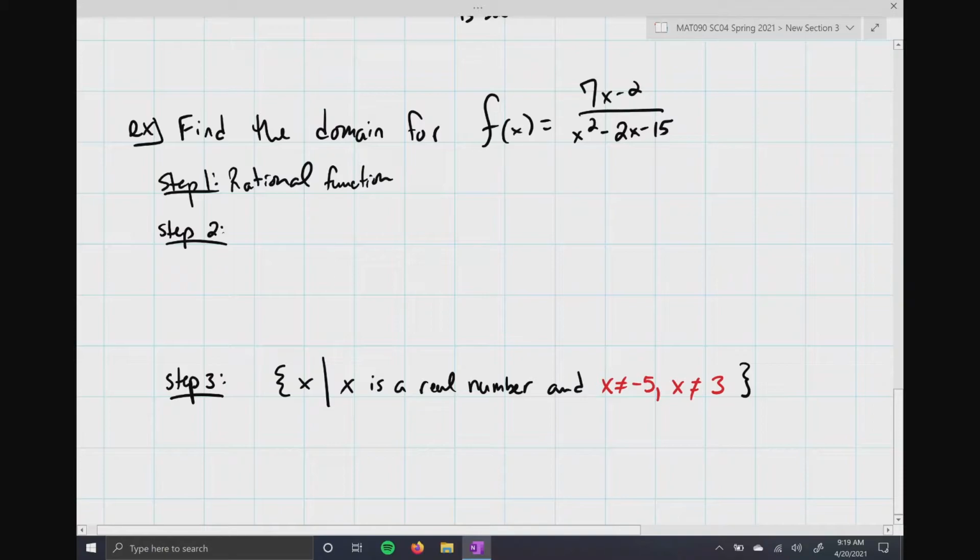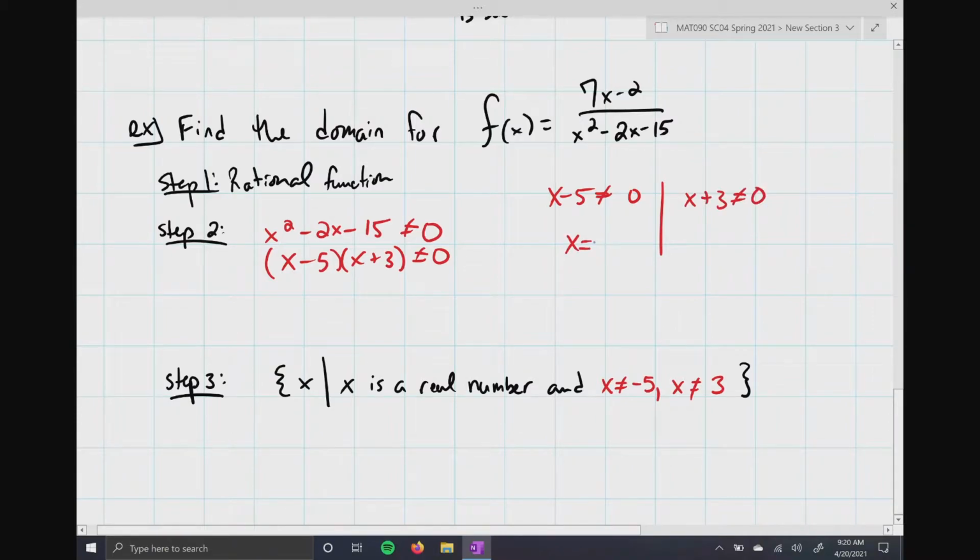So Ramzi, I love what you said. We're going to take the denominator, we'll set it not equal to 0. We factor. Yes. So we got an x and an x, a minus and a plus, and 5 and 3, correct? Yeah. All right, so it looks like I got my signs backwards in my answer. So I set each one of them not equal to 0. Oops, I'm moving too fast. X cannot equal 5. X not equal minus 3. Yep, and we usually just write them in order down here.